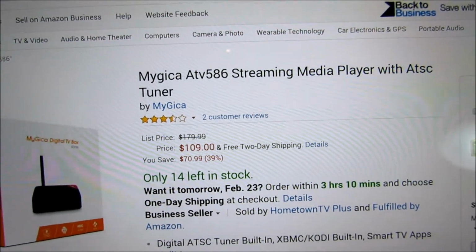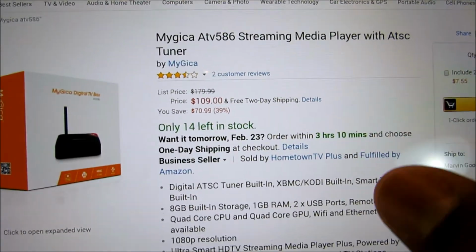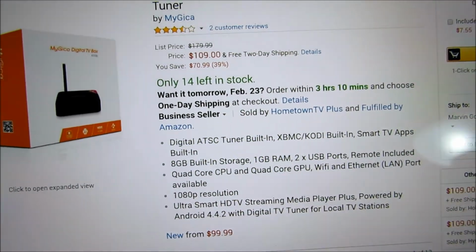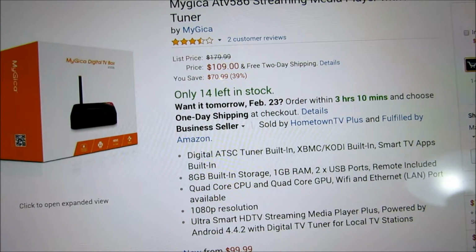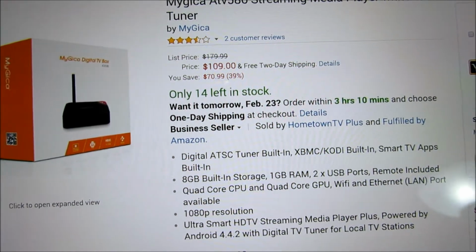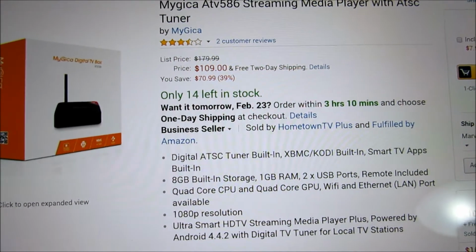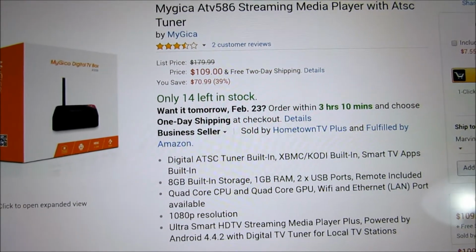Now, just to give you guys a little bit of headway, I've actually used this box, and I also did an unboxing. I did the whole review and unboxing before, but somehow by mistake the video got deleted, and now here I am again, trying to do it all over again. Sometimes things like that happen, but yeah.